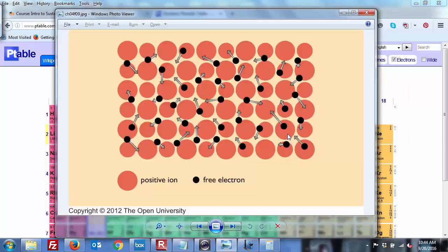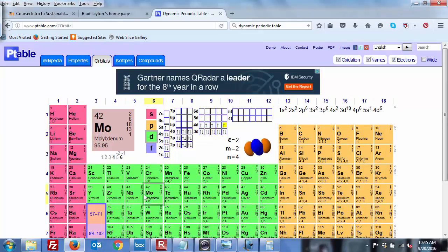So that's one model. Here's another model. Each of those balls is an atom. The positive protons in the center are attracting the negative electrons. But if you get them all in one place, they're sharing the electrons, if you will. So the metals, here are the metals down here. They sort of form this hyper atom or large atom where the electrons are just flying back and forth. Copper, where'd you go?